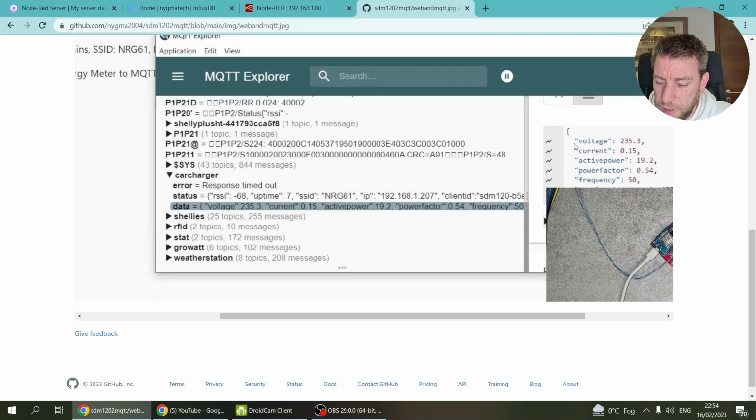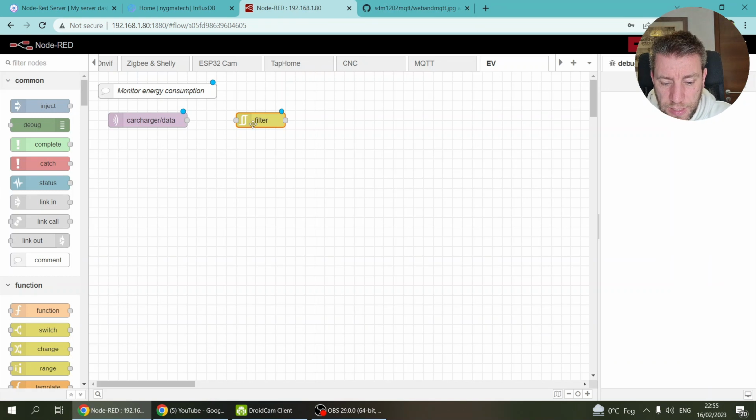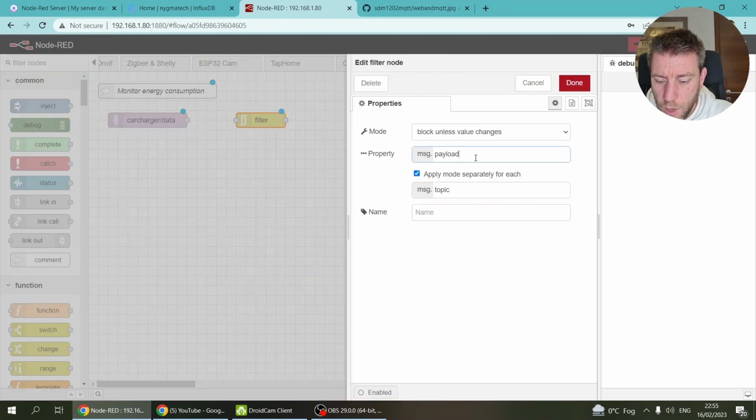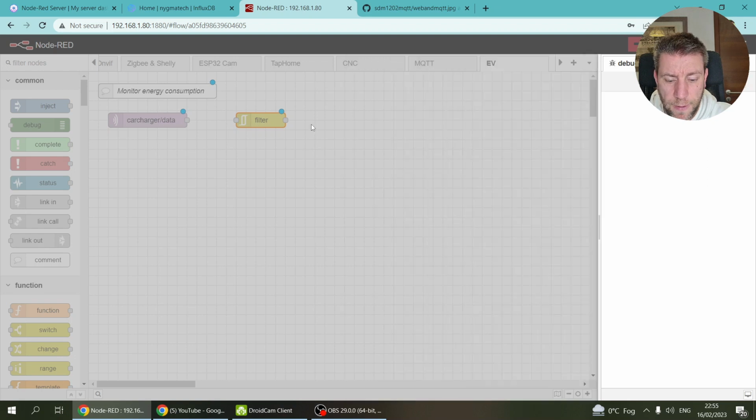The reason I'm a little bit puzzled is, if there is no charge, I don't really want to record any data, but the voltage is probably going to fluctuate enough, so that is going to create some data. Actually, can I filter on? Oh, I can filter on power. Okay. Block unless value changes. Okay, so I'm going to do that.